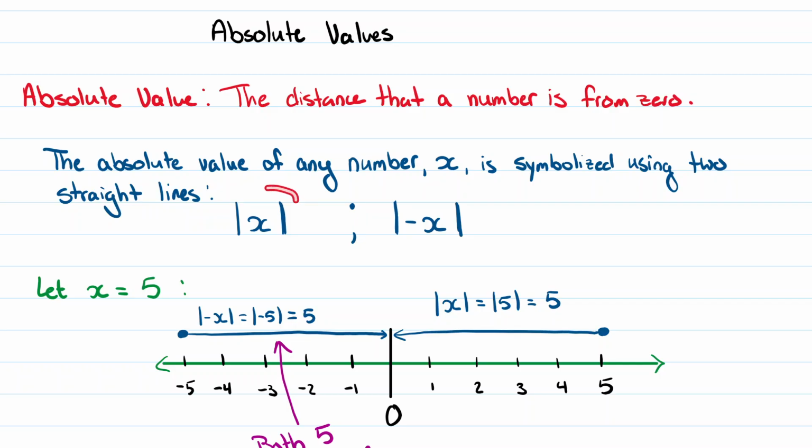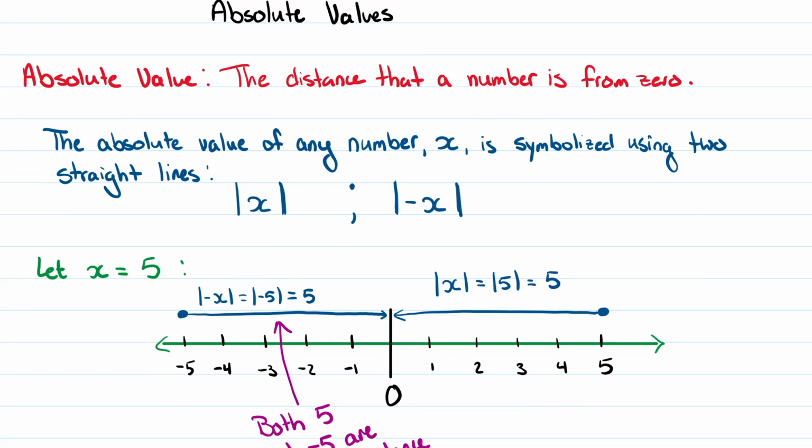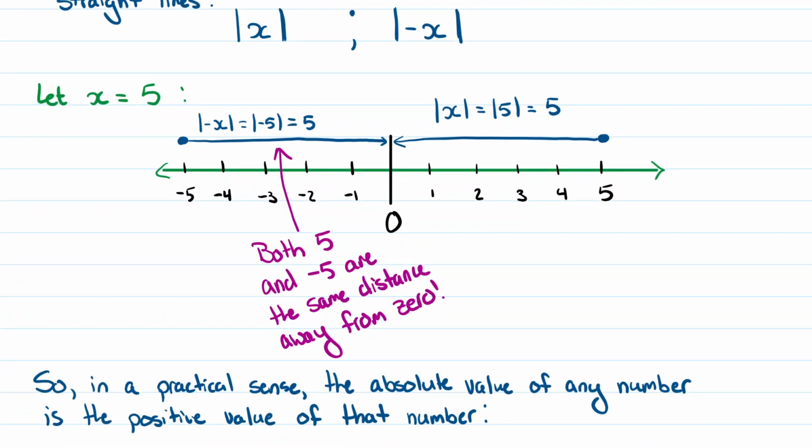We can take the absolute value of a positive number, and we can also take the absolute value of a negative number. Now we're going to look and see what that means by using a number line. So if we say that x is going to be 5, and then we're going to have negative x and positive x over here, we're going to take the absolute value of both of those. So if we take a look at the absolute value of 5, well, we see, hey, that's 1, 2, 3, 4, 5 away from 0. So the distance it is away from 0 is 5.